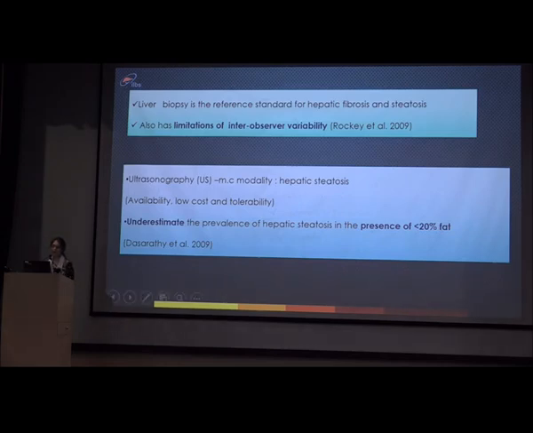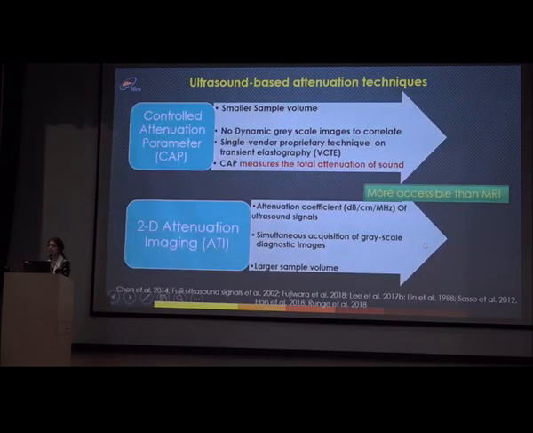And of course, there is a limitation in terms of variability even with pathology. Even two pathologists may have differences in their opinion, and we usually underestimate hepatic fat, missing anything less than 20% fat until we see it on ultrasound. So if you're seeing fat on ultrasound, the patient already has about 20% fat when they come for a routine ultrasound.